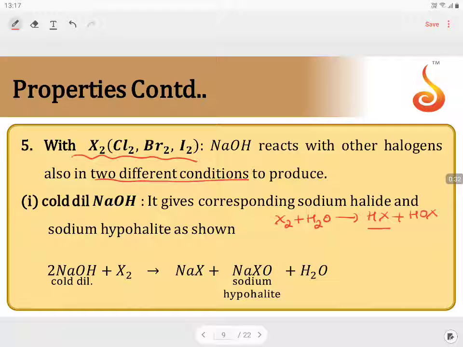Now if the same reaction, if I just take NaOH reacting with X₂ in aqueous solution. NaOH reacts with HX - this is base, this is acid, so salt will be formed NaX. Again this is acid, this is base, the salt of this one is NaOX. The hydrogens combine with water forming H₂O as the leftover product.